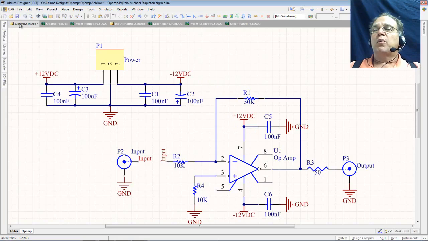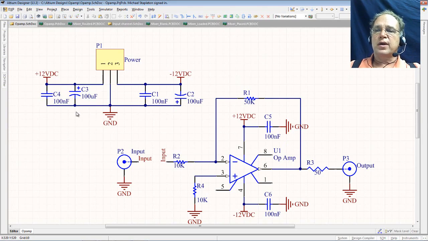Now let's talk a little bit about why we'd want to do this. 100 microfarads in parallel with 100 nanofarads. 100 nanofarads is the same as 0.1 microfarad. I now have 100.1 microfarads. That's only a 0.1% increase. Not really worth much, right? I mean, why would we want to do that? Same on this side. Then I have this in parallel, 12 volts DC right here, parallel. So now I have 100.2 microfarads. Doesn't make a lot of sense, but let's talk about why.